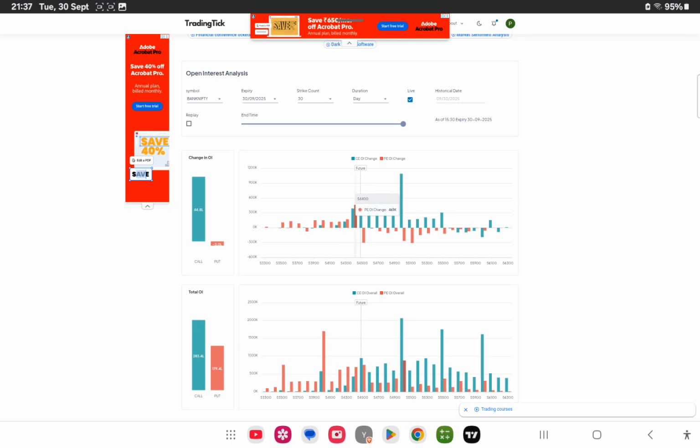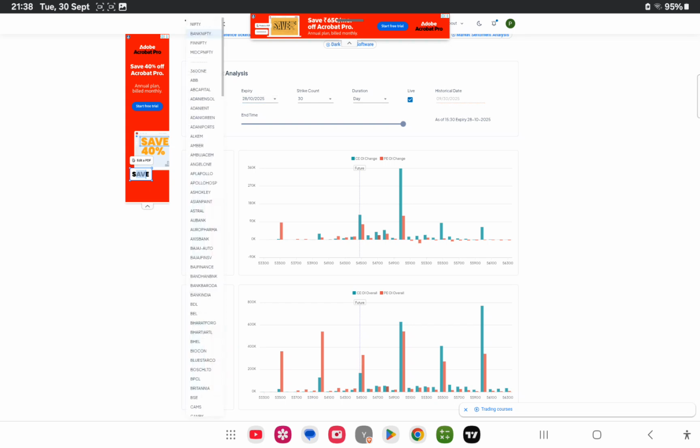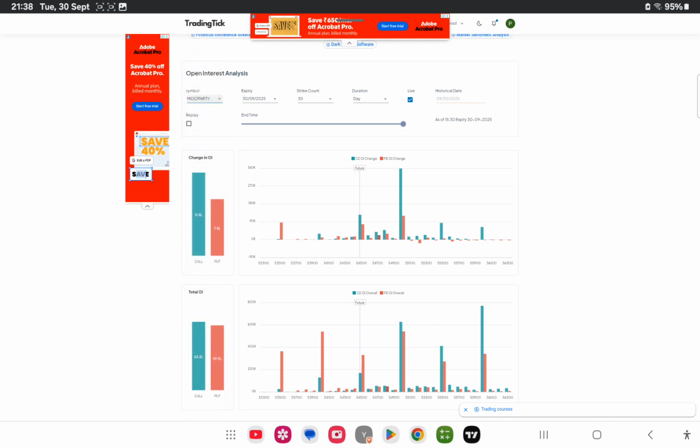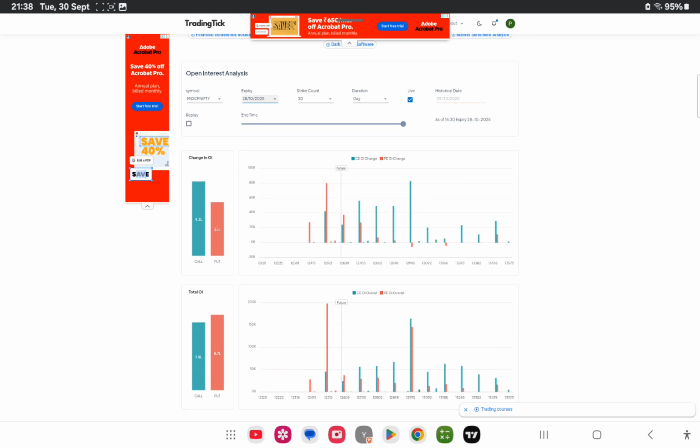Basically 400 is the straddle for this month, and when you check for next month, every step count of 500 is having an equal build up. And the final one is Midcap Nifty, where you could see a profit booking on the put side, and 700 was the straddle. When you check for next expiry, every count of 100 is having a straddle, though 13,000 is the very strong straddle point.